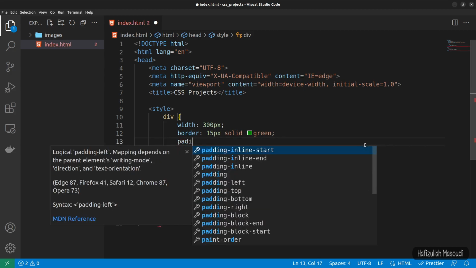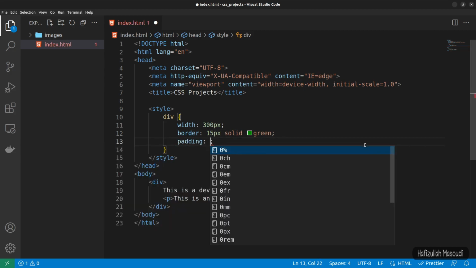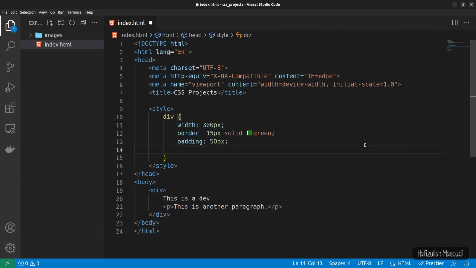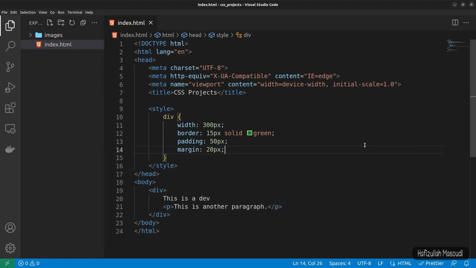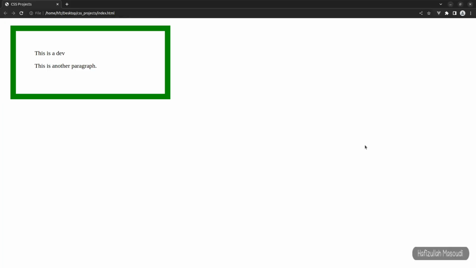Then we can declare a padding for it, let's say 50 pixels, and let's declare a margin also, 20 pixels. Now if we save this, get back to the browser and refresh, you can see this is the actual content. Then we have the padding, as you remember in the image, then we have this border, and finally we have this margin. So this is the box model.